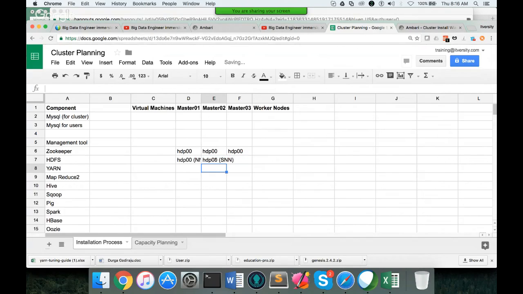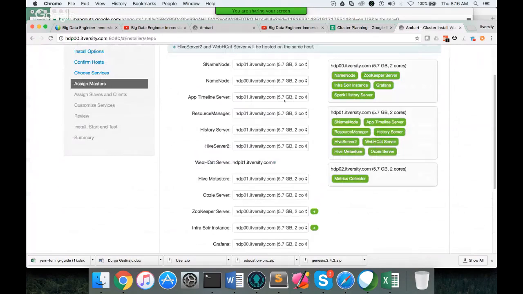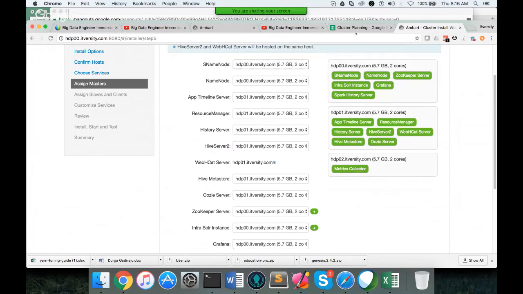Ideally, in production environment, they have to be separated. They have to be set up on two different nodes. But here, as we have only one master, we are choosing the same master for both name node and secondary name node. And here, name node is selected properly, but secondary name node is chosen the wrong one, which is not as per our plan. So we have to change it.